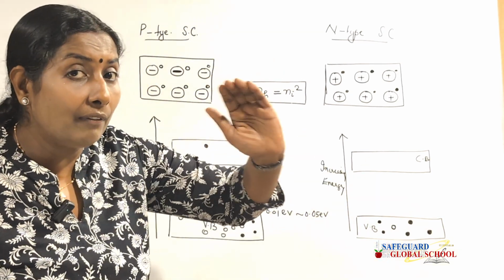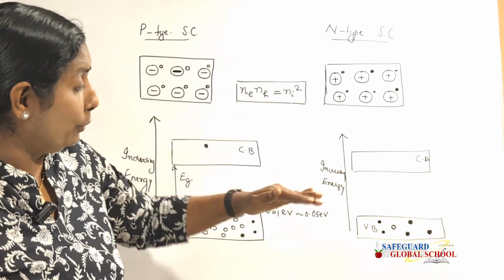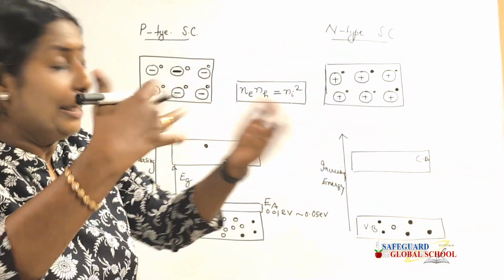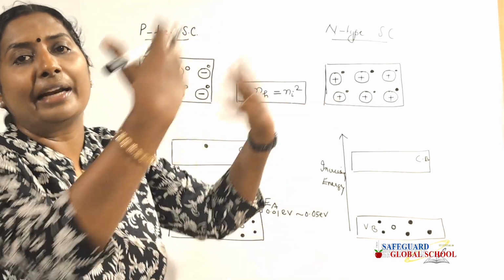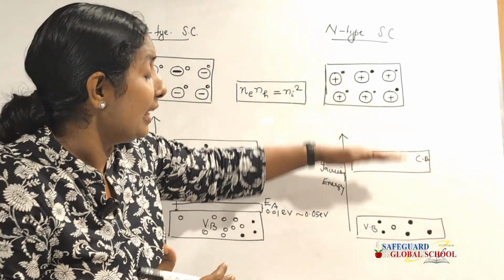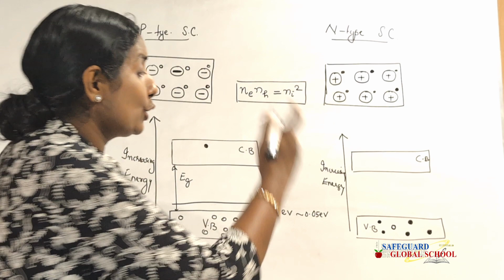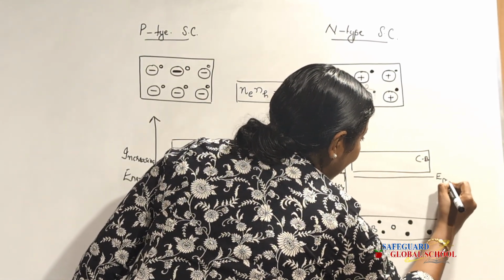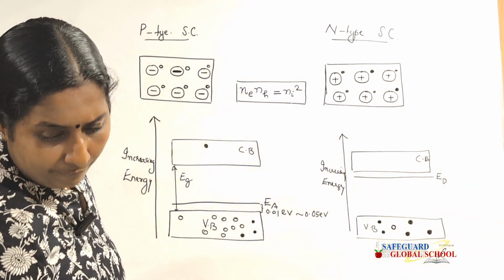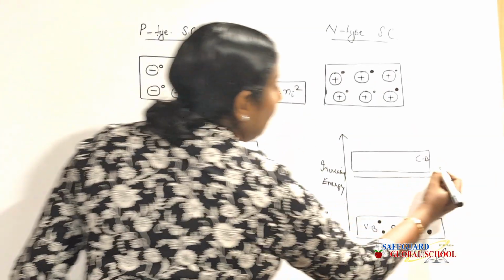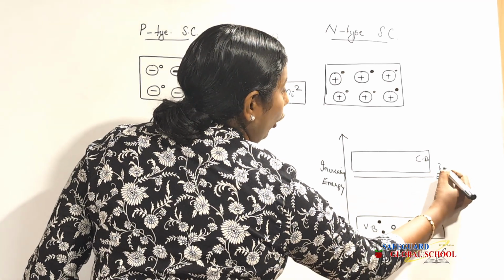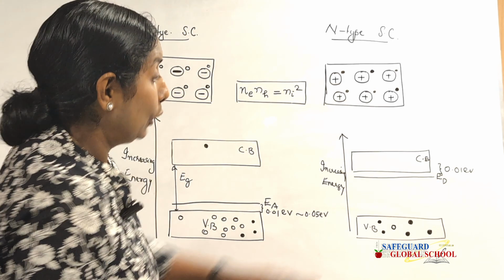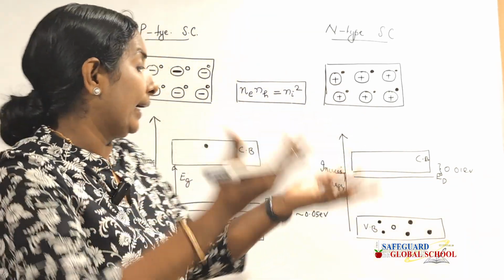Where should the donor level lie? As it is a donor, it should be of the higher level. It should give its electron to the conduction band, children. It should readily give its electron for conduction. So where should the energy level of a donor lie? It should lie near the conduction band. Their level is always high. This is E donor, and the level difference from the conduction band must be approximately of the order of 0.01 electron volt, so that the donor can give its electron to the conduction band.